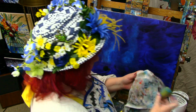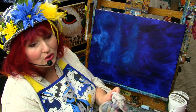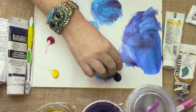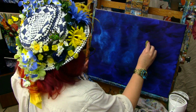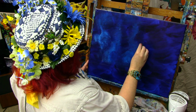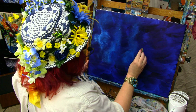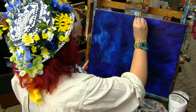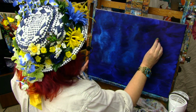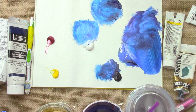Rubbing alcohol takes acrylic paint off. So if you're worried it's all over you, acrylic paint is fine. Off your floor, out of your clothes, rubbing alcohol takes it off. I grab a little more of this and a little more of this and just keep pouncing around. I'm so glad to be doing this painting right now because it is so relaxing. You want to just completely unplug, do this on a wall. You'll feel so much better.